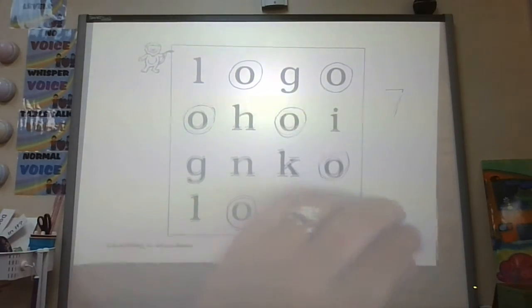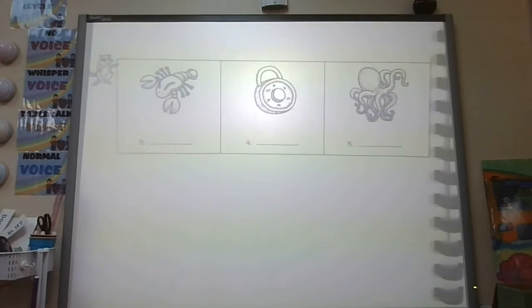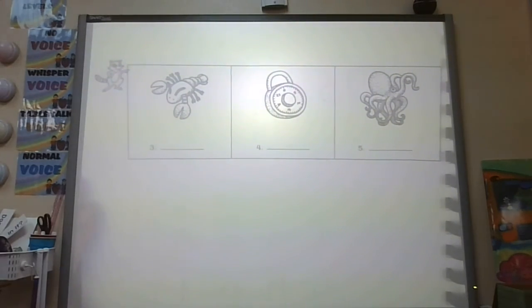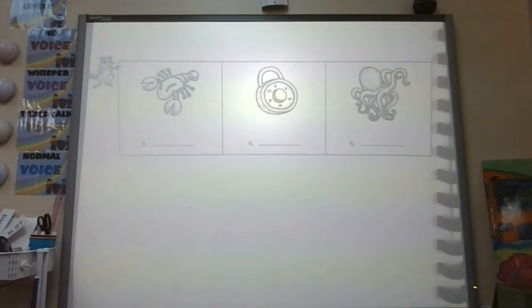And when you're done, turn the page. We have a back. So we're doing the back? Yep, we're going to do the back. We do the front and the back. All right. Do you remember how we do this page? We look at the picture. In our head, we say its name. We listen to the first sound we hear, the first sound our mouth makes.